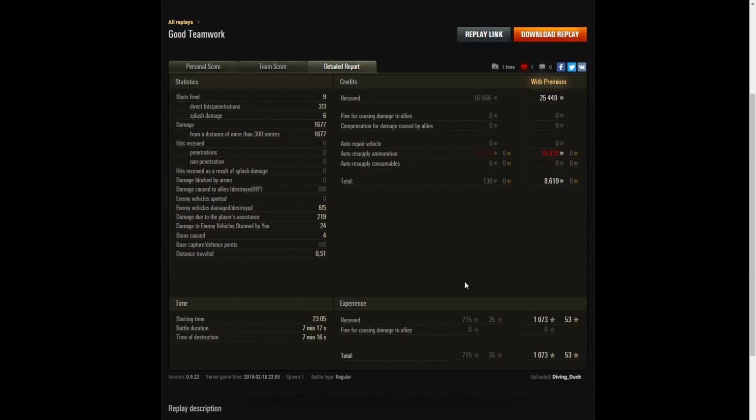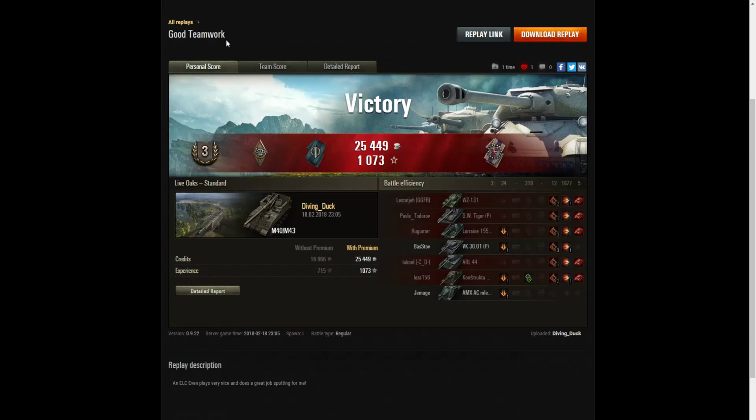But I think what he took away from this was really good teamwork, and it was. The ELC and him managed to work extremely well. He had good targets, he had good spots on the enemy when they got near to the cap, and because of the ELC Evan, he managed to avoid that T-34-100 climbing out of the dip and coming after him, because that ELC Evan went into the dip, put a couple of shells into the T-34, weakened him, and then allowed Diving Duck to put that final shell in to wipe him out. So well done to the ELC Evan, and well done Diving Duck.